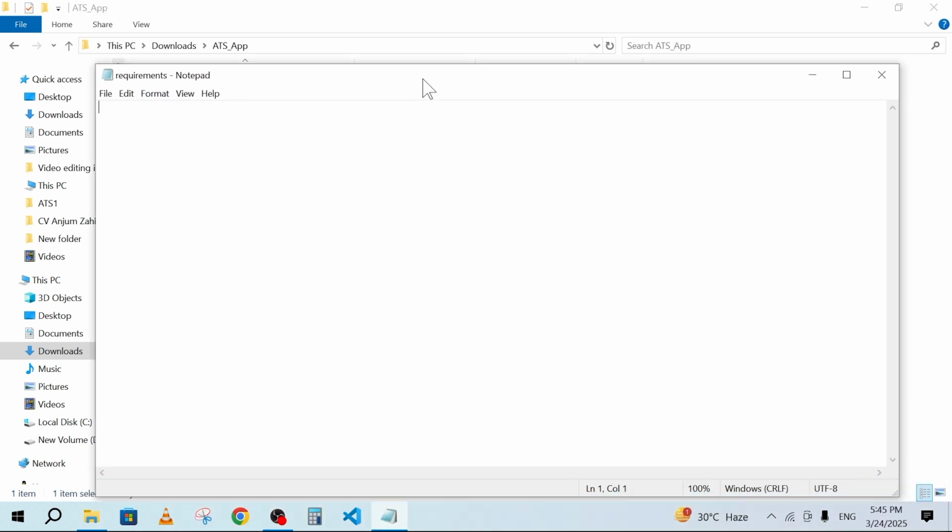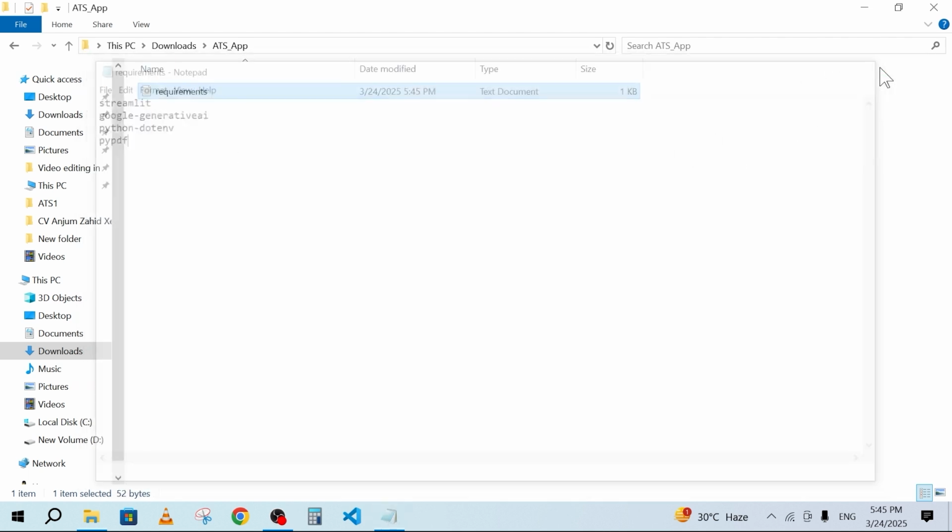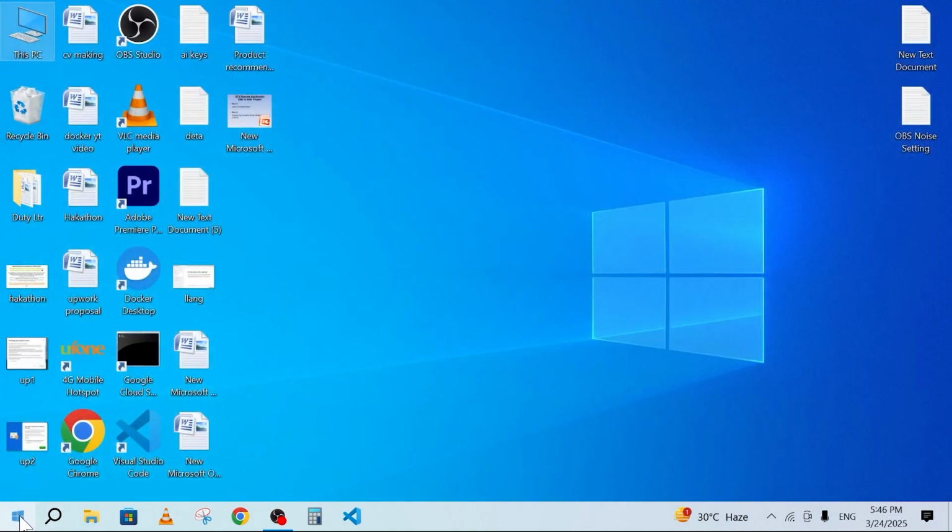Now copy all the requirements which we have required: Streamlit, generative AI, Python, pypdf, and save these libraries.